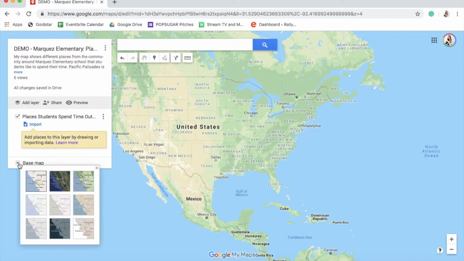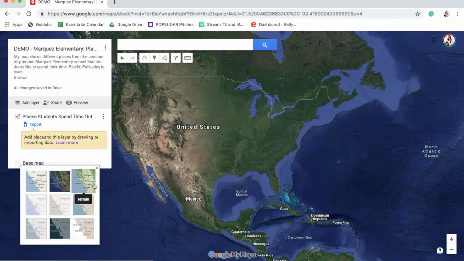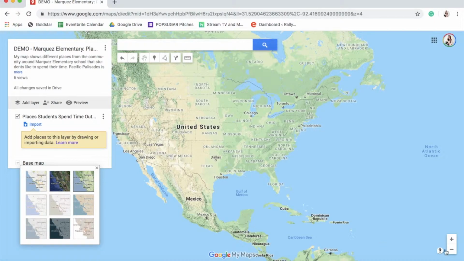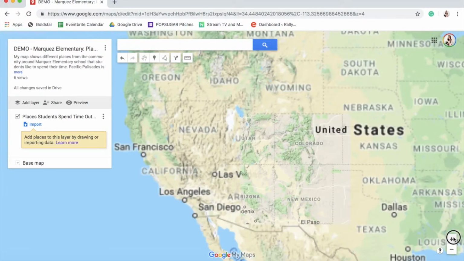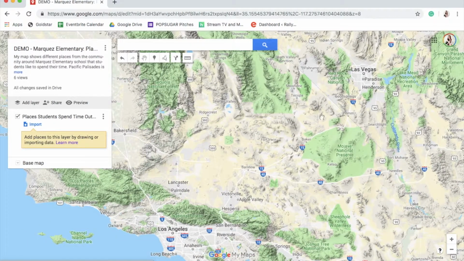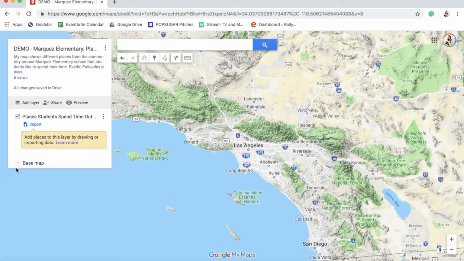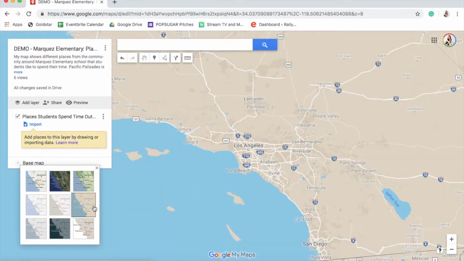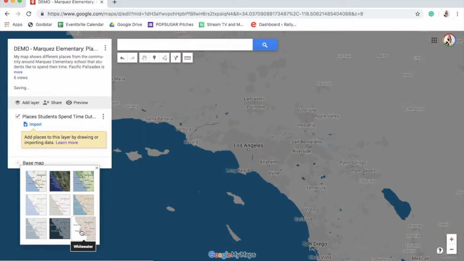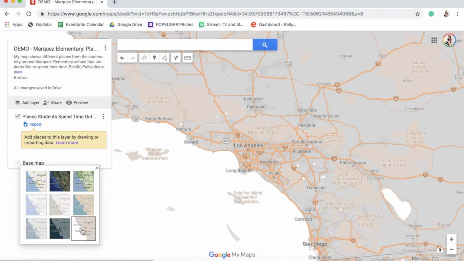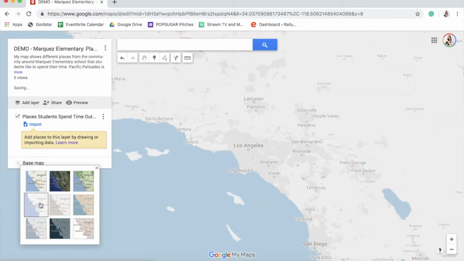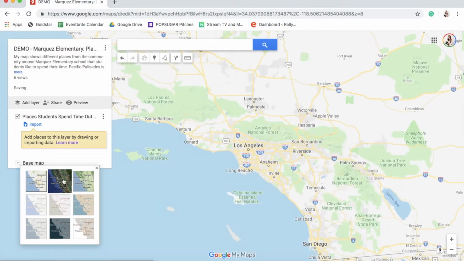So you can also have a little bit of fun and change your base map if you want. This is pretty much a purely aesthetic choice, but depending on what narrative you're telling, that might also be reflected in the base map. So for example, I have a project that's about the desert, and we use this map because it pretty much makes the entire area look like a desert, even if it's not. So it also could create moodiness. So it really just depends on what you're trying to convey. For this purpose, I will probably just go with the standard.